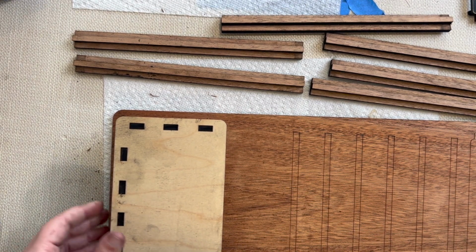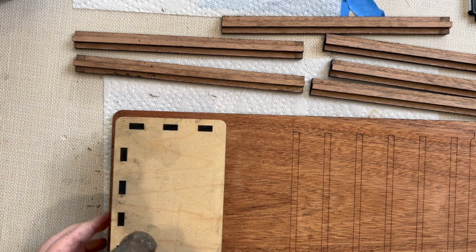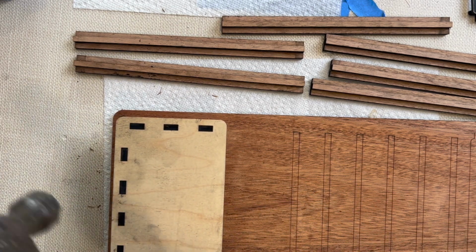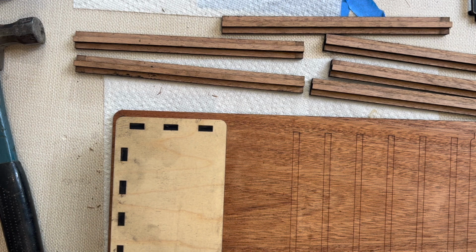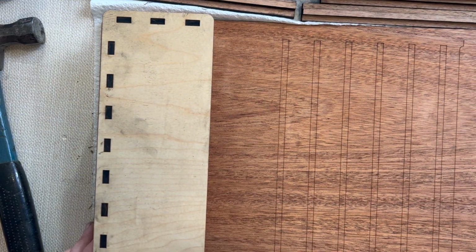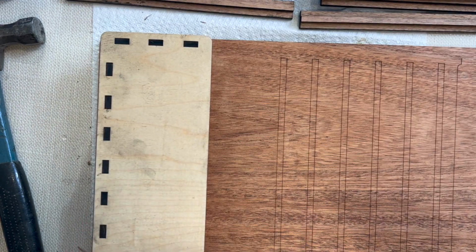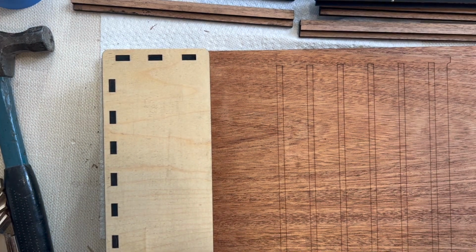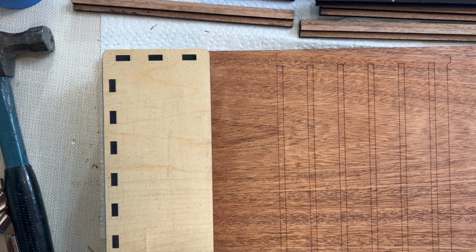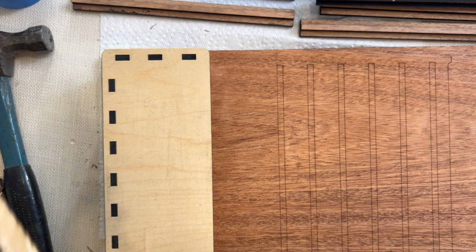Okay, and I of course got dirt on it, so I'm going to give that just a little bit of a cleaning real quick. I don't know if you guys could see all that. Give it a quick cleaning and then we'll get to gluing the rest of the pieces on. Okay, so I gave this a little bit of cleaning. We are going to now glue our mail down on top.